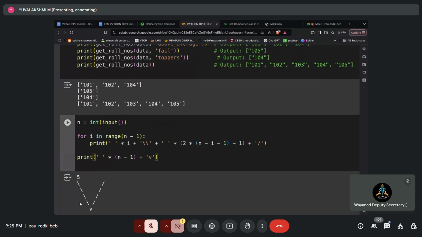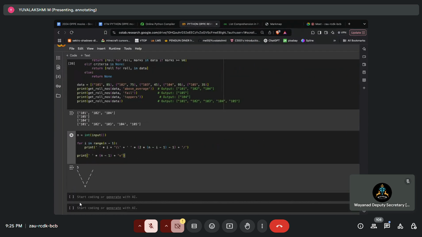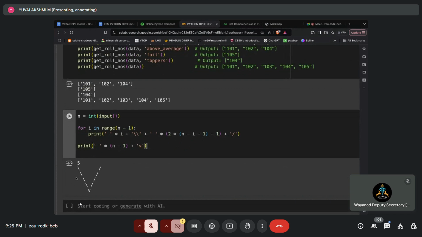Lakshmi, will the examples be provided? So usually examples you can see in the public test cases. If you scroll down, you can see public test cases, like the expected input and expected output, right? You might get it from there. In GRPA, we usually do that, right? Like what we are expecting as the output. The same will be given in OPPE also. So you can see it in public test cases, so that's how you can find how much space you need to give here.